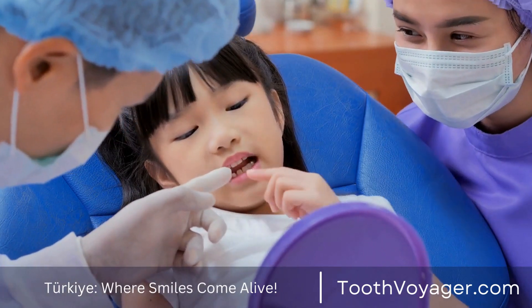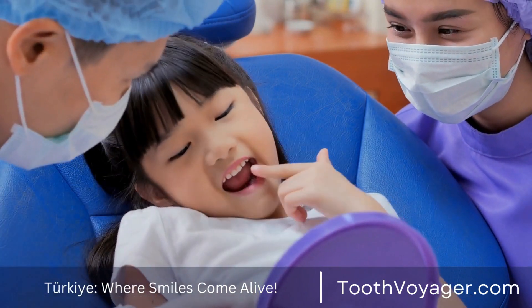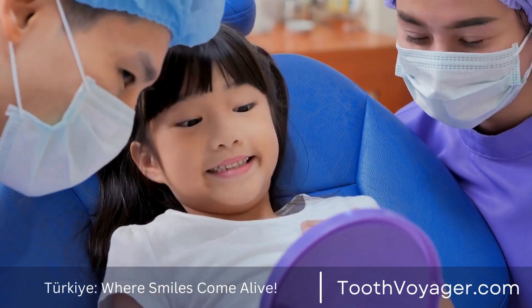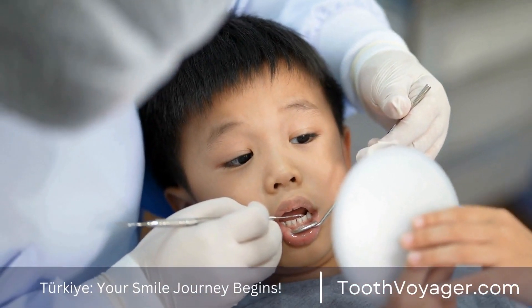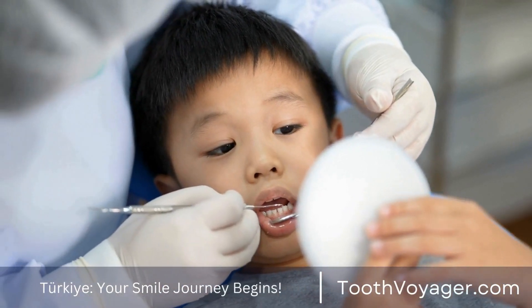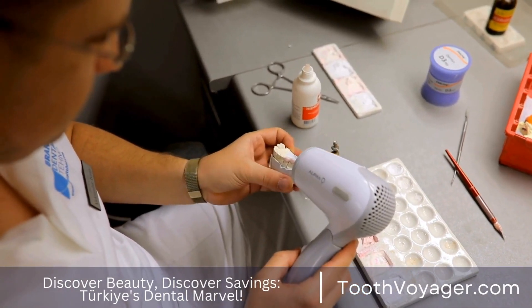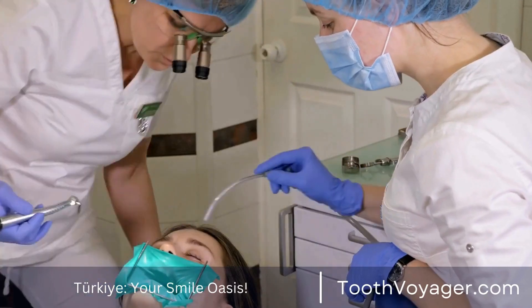To conclude, taking proper care of your gums after dental treatment is crucial for promoting healing, preventing the spread of infection, and maintaining dental well-being. With these suggestions and by working closely with your doctor, you can ensure your gums are protected and enjoy healthy dental health for a long time. Be sure to make your oral health a top priority in your day-to-day routine — your gums will appreciate it.